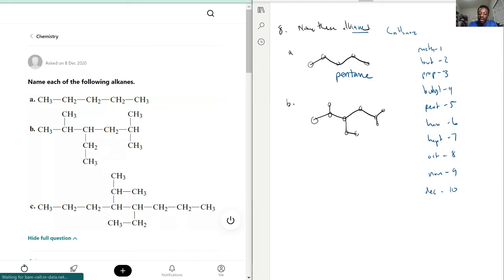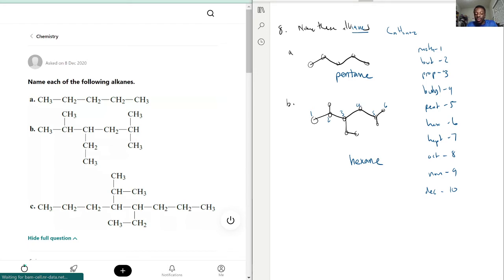And I can see that if I start from this end, I can go 1, 2, 3, 4, 5, 6. And you would notice that there's no other way for me to go where I would get a longer branch. Now, the reason why I chose this order specifically is because I also want my 1 to start where most of the action is taking place. So as you can see here, the 5 has something sticking out, yes, but 1 through 3 is really where all the action is, where you have the most chains coming out of it, okay? So because our longest chain is 6, it's going to end in hexane, okay?